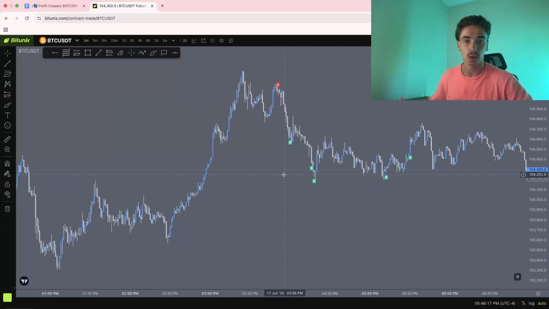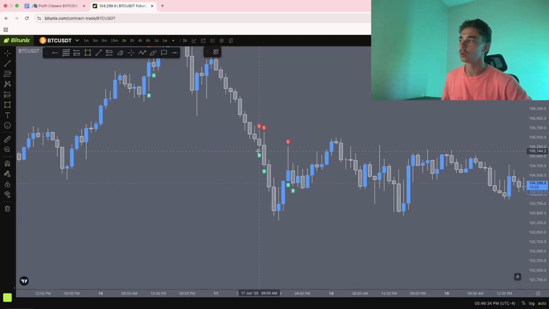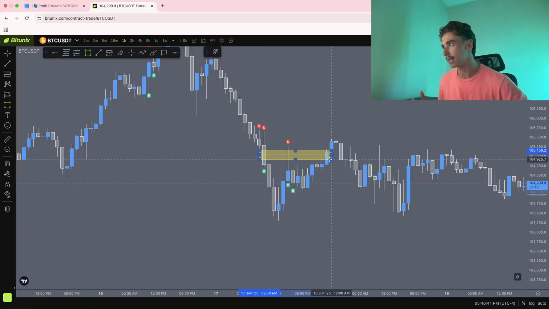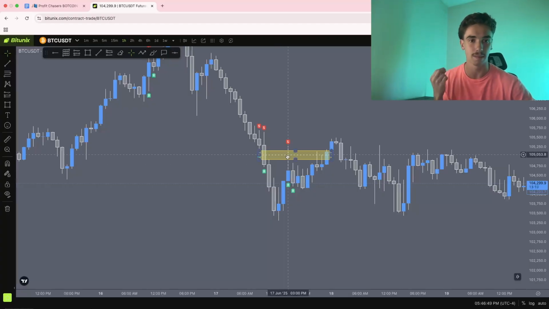So step one, if I make my chart full screen here, as you can see, we are on the 1 minute time frame. Step one is we want to scale up back to that 1 hour time frame. All we're going to be doing is marking out some of our 1 hour fair value gaps or imbalances. So the first one that I see here is this fair value gap where the low of this wick and the high of this third wick are not meeting. So I can see that this range here is an imbalance.